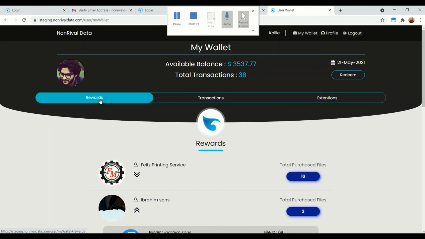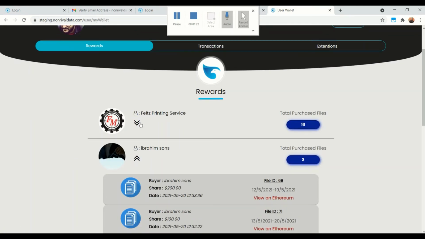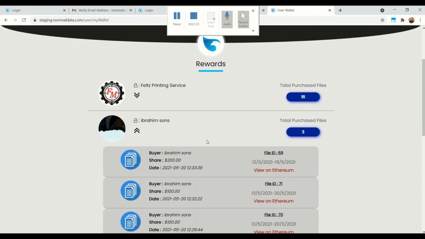Now in the rewards tab in a user's profile, these are the transactions that we can go to Etherscan to view on Ethereum, and they are different. These are the transactions that were made by a merchant in order to purchase this specific file.